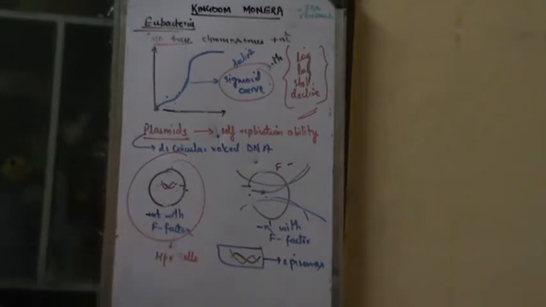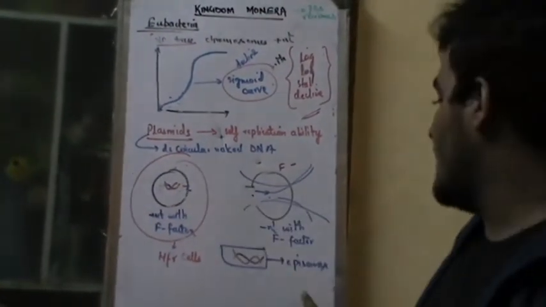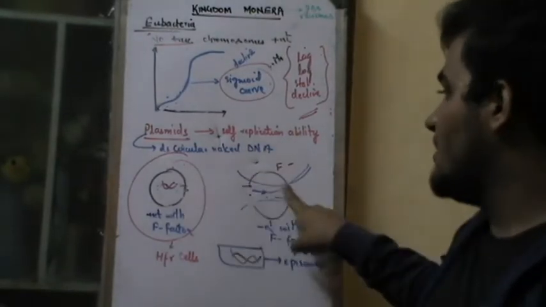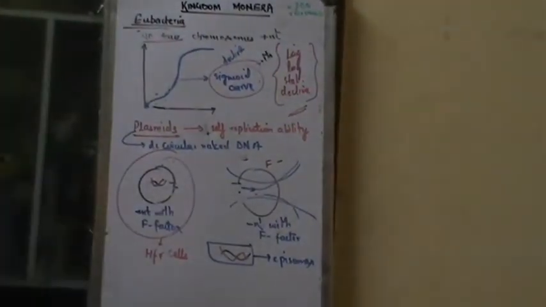And the cell present with the F factor is going to be an HFR cell. The particular bacteria, the F plus bacteria after conjugation, is called an HFR cell. Plasmid अगर DNA के साथ लगा दिया तो episome, और फिर जब F plus का DNA कट के F minus में जाता है, it is going to divide and going to reproduce, right? So it's going to be important right over here. ये important है.